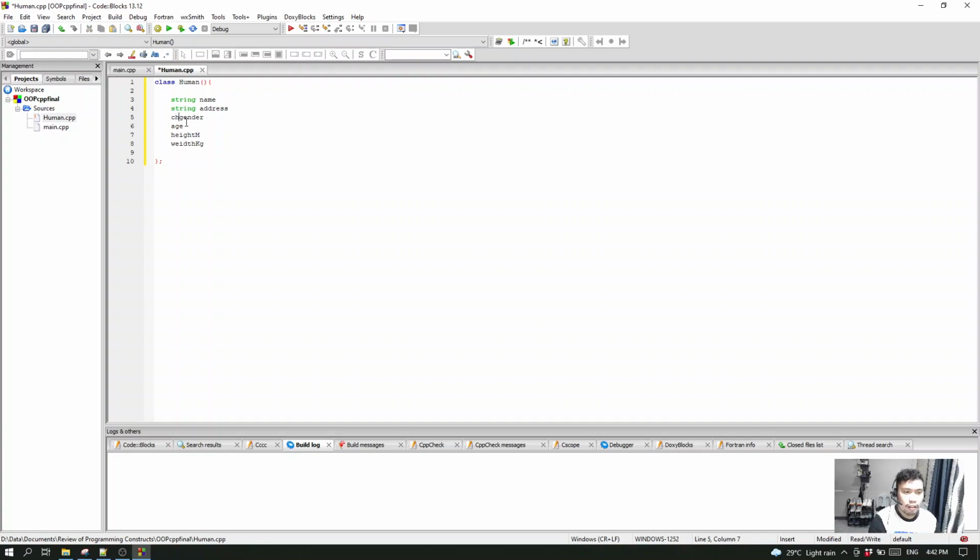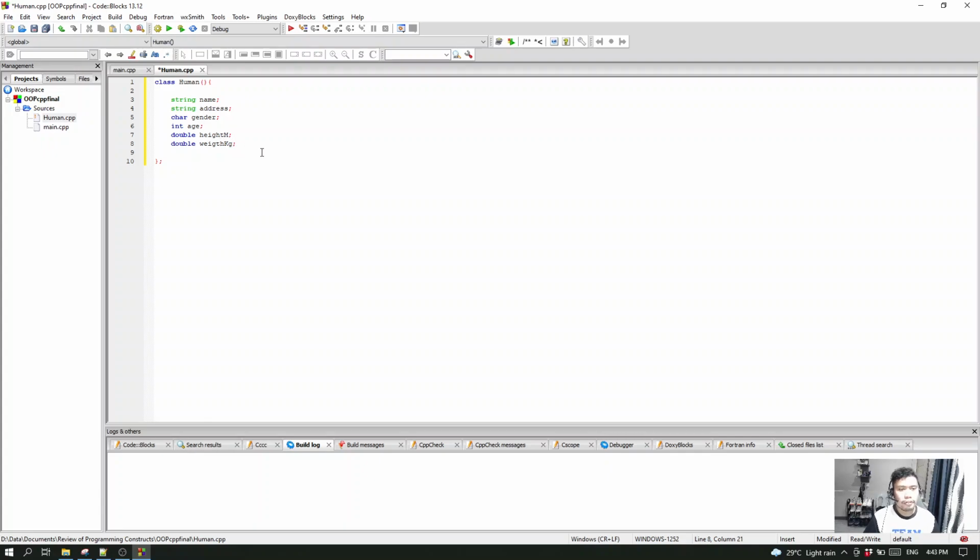You can have char for gender, int for age, and double for height and double for weight. It's double, with a G, not a D. Don't forget to use semicolons.